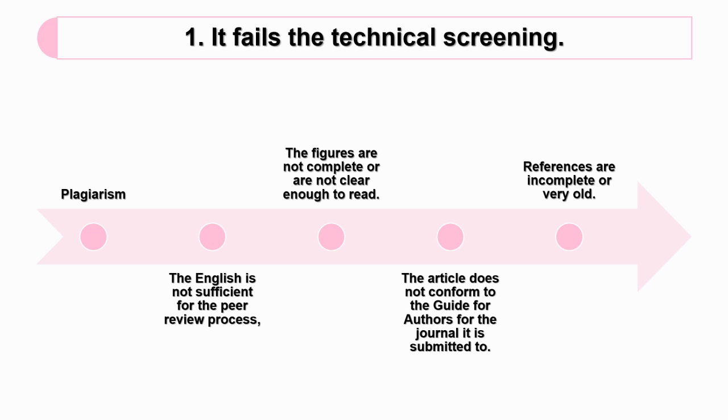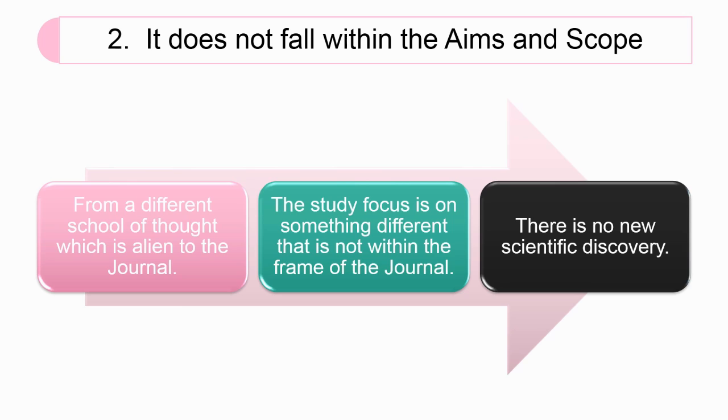And references: in some cases they are incomplete, authors don't even change the format, and they don't follow the rules and regulations of the journal, whereby the reference format is structured. Every journal has its own format which comes under the broad classification of formats, and these days we have many software tools like Zotero, Mendeley and EndNote which could help us derive the references in different formats and styles. So we have to be very cautious in that.